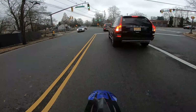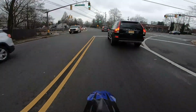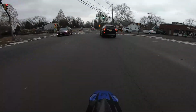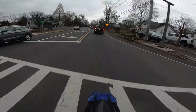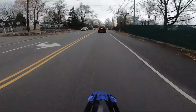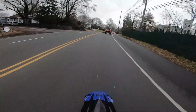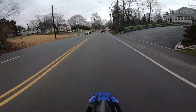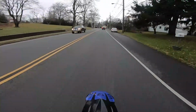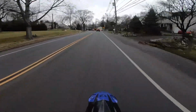So if you are looking to potentially buy this Suzuki, if you're in the market for one, I would definitely say that I think they're really awesome bikes. I don't know how they are reliability-wise over time, but for the most part, my friend has had no problem with this one since he bought it, and I honestly had a blast driving it.